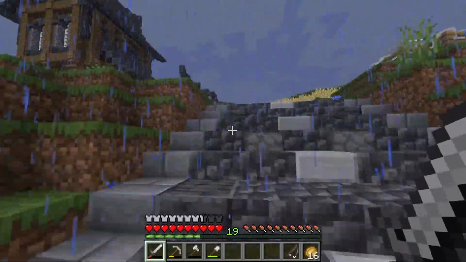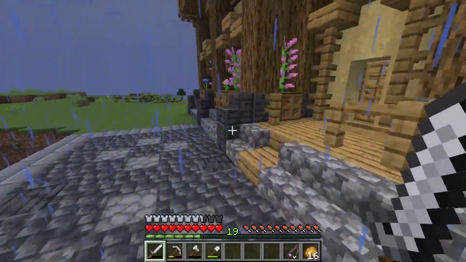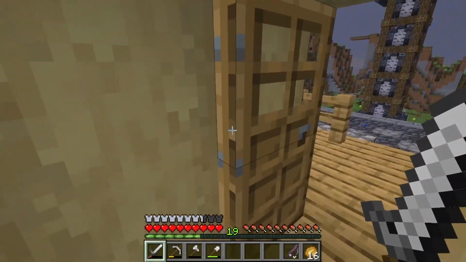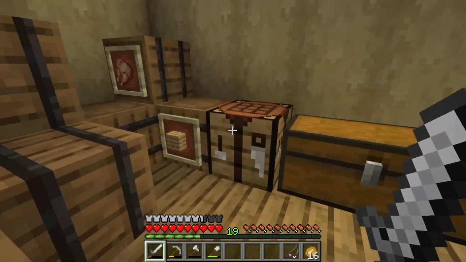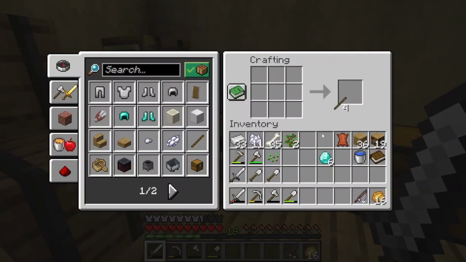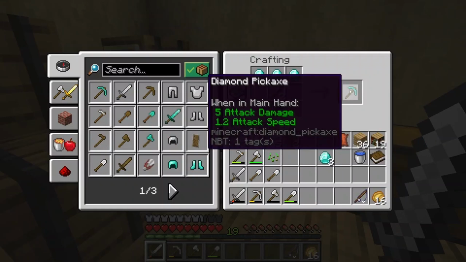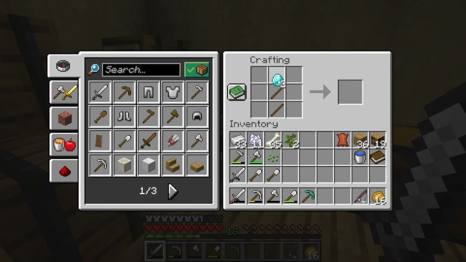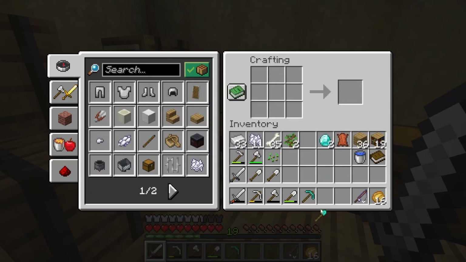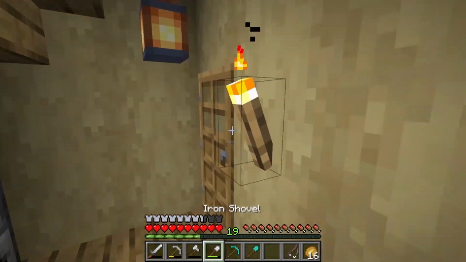So we are heading home and making 2 tools that I think are going to at least speed things along. So diamond and some sticks, and I've got to make a decision now. Diamond pickaxe or first diamond pickaxe, and I'm going to do it. I'm going to do a diamond shovel that will keep us going.